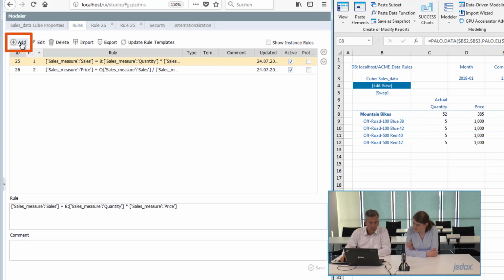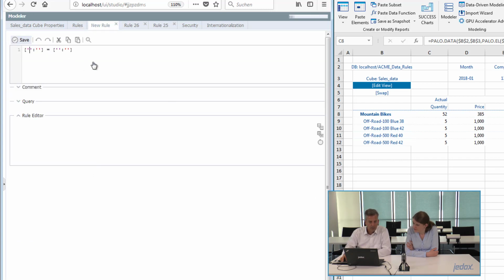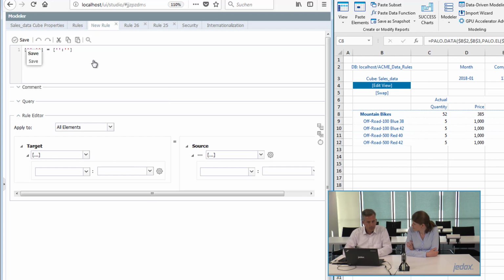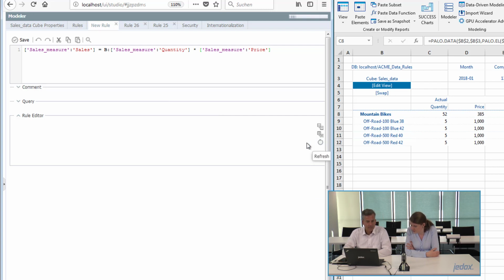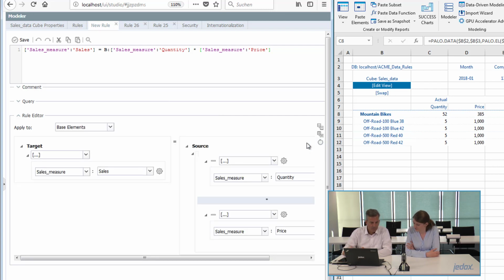We add a new rule, and as before, where the building blocks were refreshed, I can override this starting point of the syntax with the rule from the clipboard. Then you refresh it so we can continue working with it. Exactly, this is the best way to copy a rule, but now we want to adjust it.